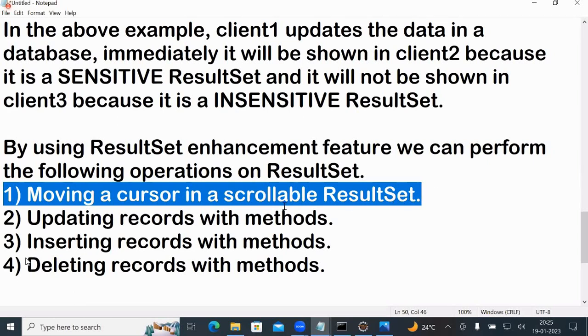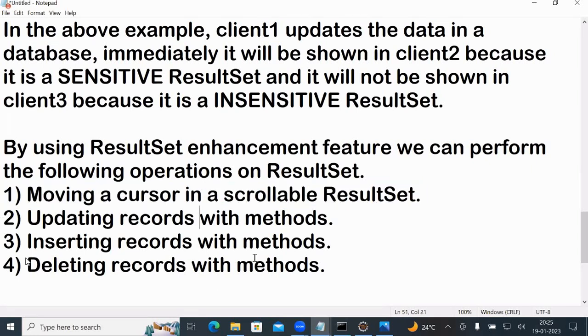Otherwise, in the old JDBC 1.0 version, suppose you want to display the 10th record, you have to call next 10 times. Then only you can display the 10th. But now with 2.0, you can move the cursor directly to the 10th. Once the cursor has moved in the forward direction, going back one record is not possible. You have to close the result set, create the result set again, and then it comes to before first, and you have to start again. But here, backward direction is possible, forward direction is possible, absolute, relative, all possible. That is the benefit. But these three are not important.